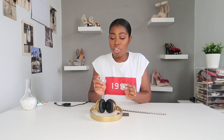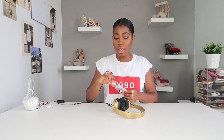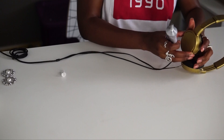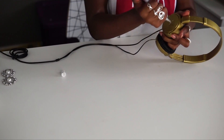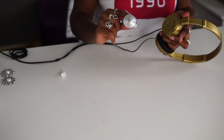Once you have the tape off, you're going to embellish your headphones. For my headphones, I'm using pendants on each of the ears. These were actually brooches and I just pulled off the pin part. So if you can't find a pendant with no backing on it, you can buy a brooch and just pull it off with pliers — it's really easy and simple. Then I'm going to use rhinestones, which you can get in any jewelry section of a craft store, plus black rhinestones and assorted pearls. The first thing I want to glue on is the large pendant, right in the center of the headphone. I'm going to put a generous amount of glue and glue on my pendant.